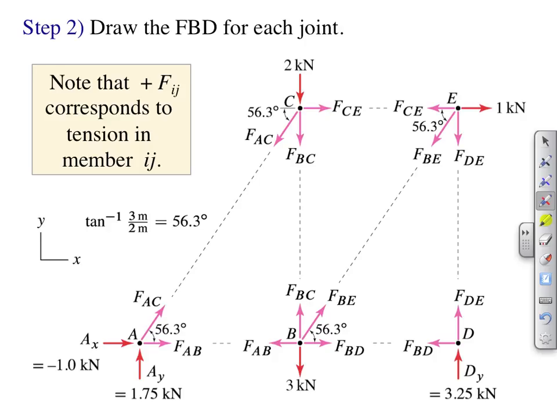In fact, we can see by beginning from joint D that member force FDE must equal minus 3.25 kilonewtons, that is, DE carries a compressive load of 3.25 kilonewtons, and that member BD carries no load. So if we choose to begin from joint A and proceed to C, then B, then E, and then D, we have checks on the accuracy of our calculations by the time we get to D.